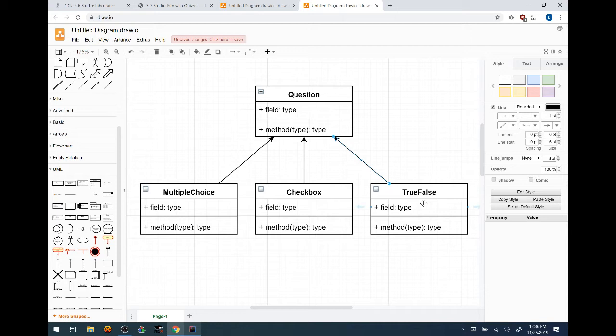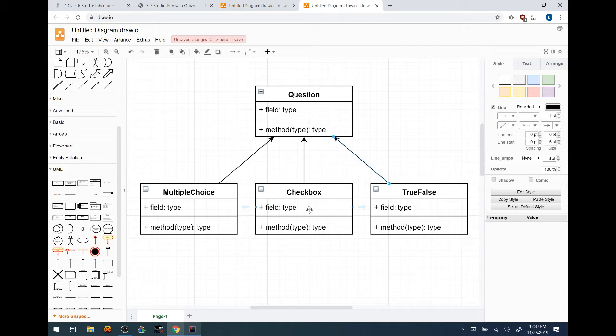If you disagree with anything that I've said, maybe you really want this to be a Boolean, right? You really want that answer to be a Boolean. Maybe for a checkbox, you don't want to have multiple letters in the same string. Maybe you want to have an array or a list of answers that you can check individually. If that's an argument that you want to make, I am open. I am very open to those design choices, right? Those are, I think, perfectly valid design choices. You just have to understand how that's going to affect what we do here.